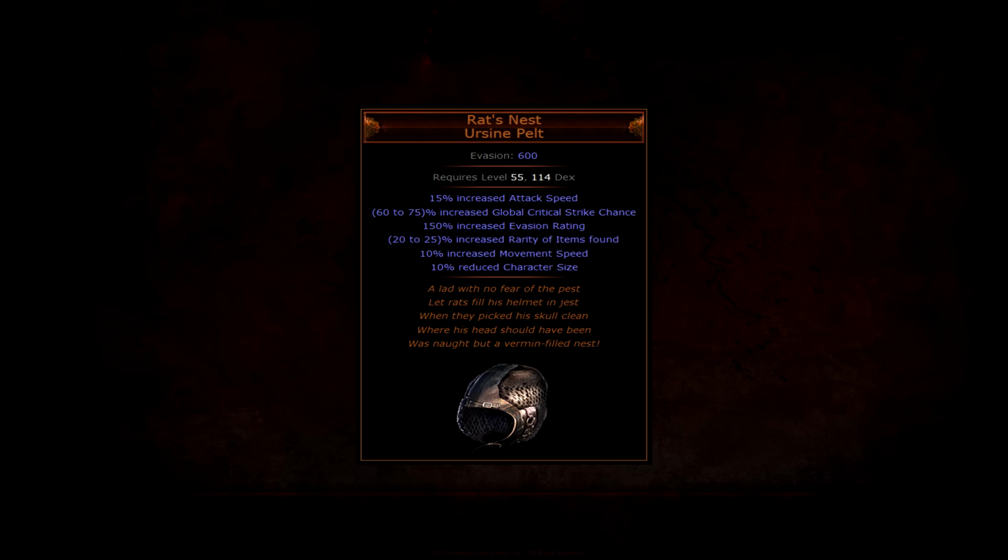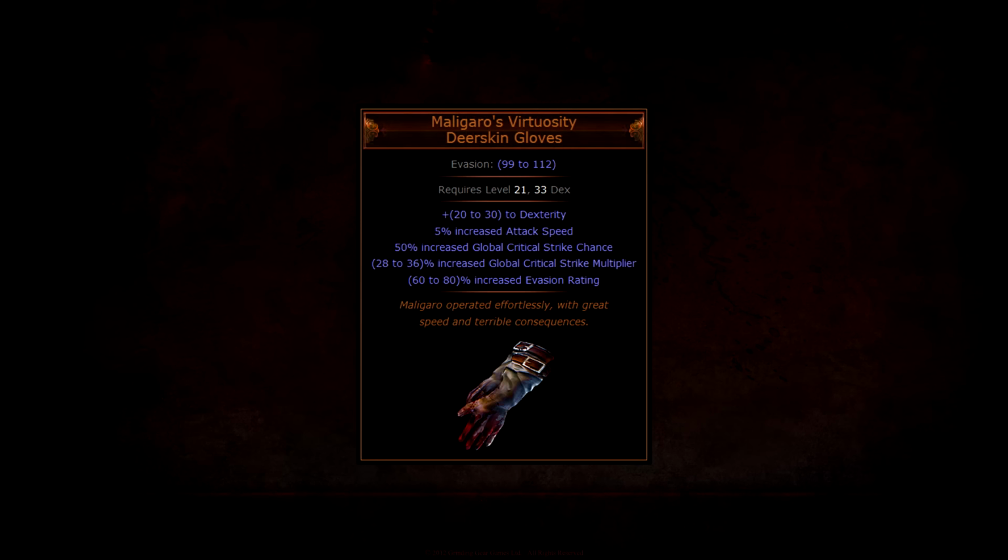And if you can manage to balance your resistances around it, then Maligaro's Virtuosity is a great choice as well. Because of the increased critical strike chance and critical strike multiplier, these gloves provide you with a significant increase to your damage. If you decide to use all three uniques, it may be tough to get enough life and resistances, so I would recommend simply sticking to the Blooddanes boots and then whichever you prefer or can afford. Again, neither the Rat's Nest nor the gloves are required, just the boots.